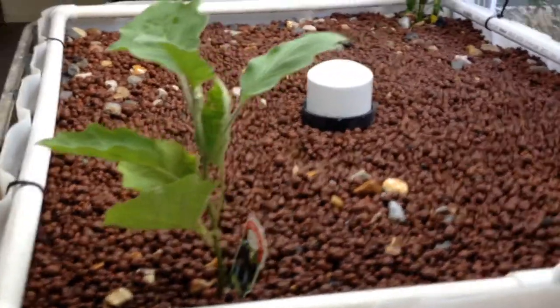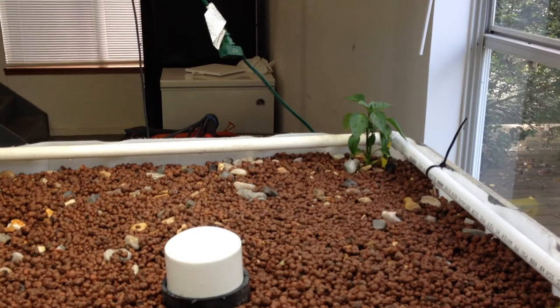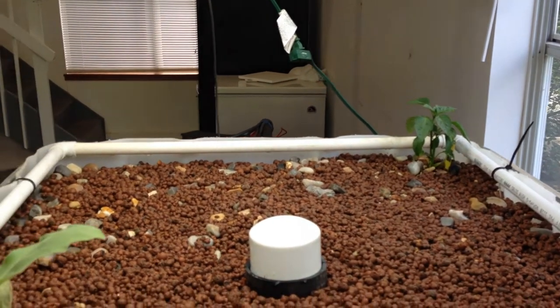This will be an eggplant. That is squash. And back in the corner is red bell pepper. We'll be adding more plants today.